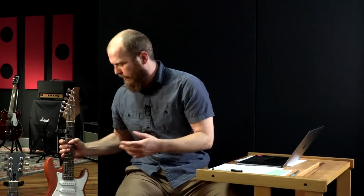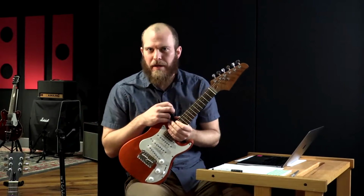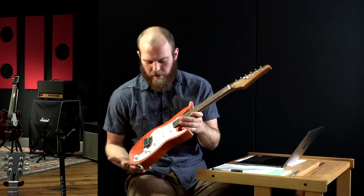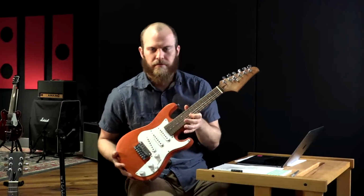So we've got a mini S style, which I've always been sort of a Tele fan myself. It's kind of like the working class guitar, but this Strat is awesome. I mean, it's got your three pickups, your single coils. This thing is rocking, dude. It's awesome. It sounds great. Looks cool. I dig it, man.